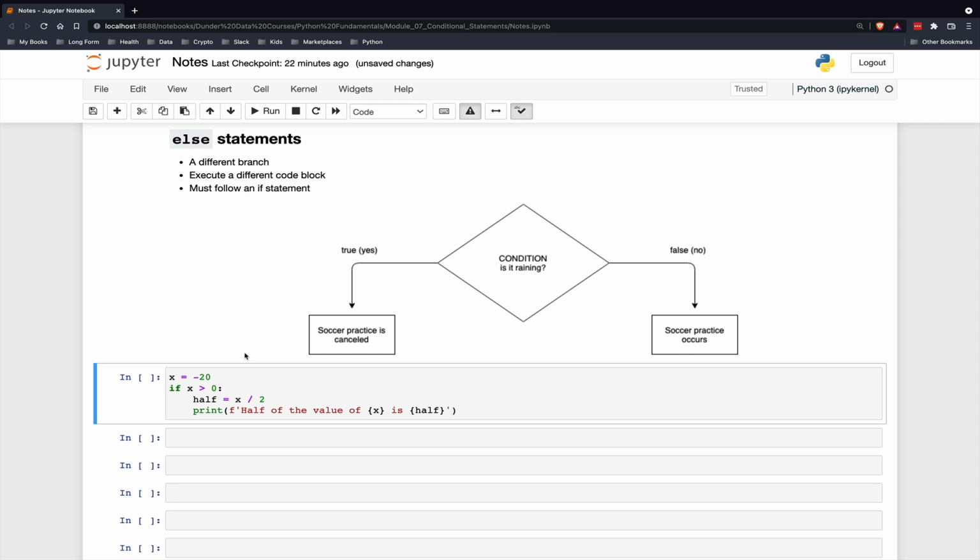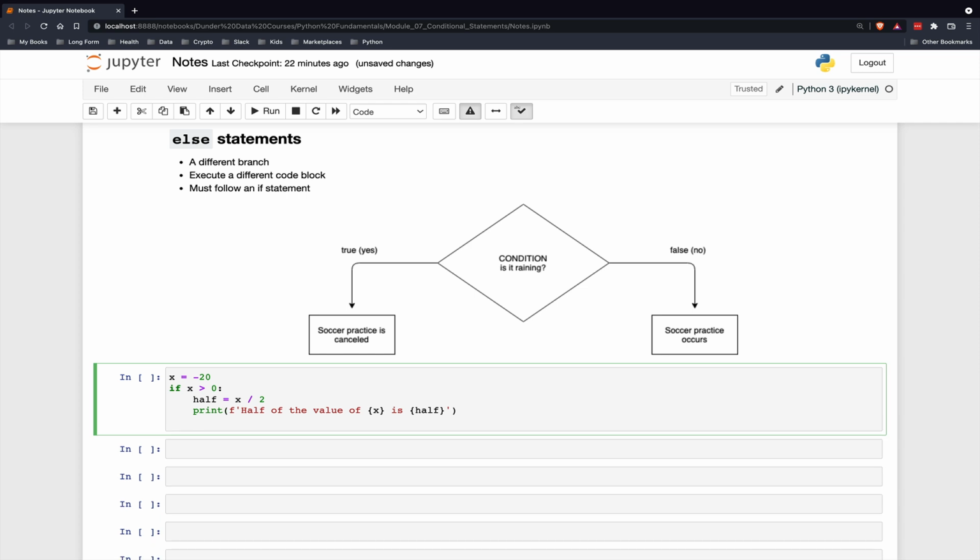The way it works is that it has to be part of an if statement. You cannot just have else as the beginning. It has to follow the code block of the if statement. So here I've just copied and pasted our original if statement. The way to write an else is, after your if code block, so it must follow the if code block, you press delete, you go back to the beginning of the line and you just write the word else, and then you have to have a colon again.